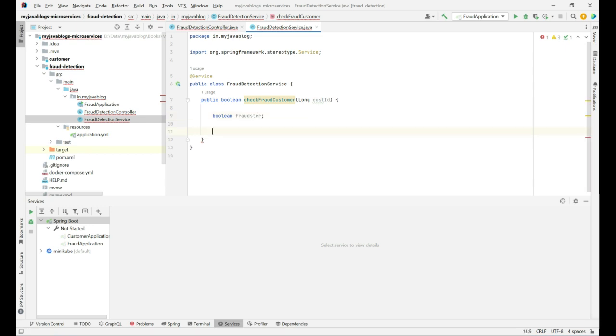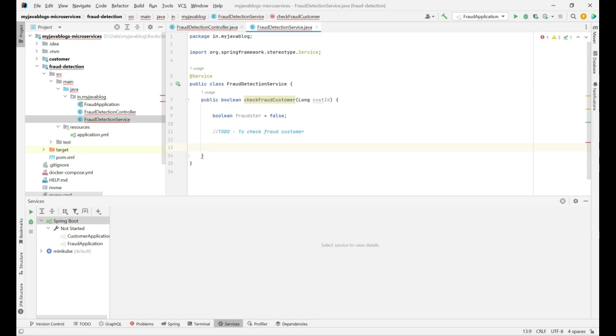So we'll write logic to check if it is a fraudster. We'll park this for the future, but for now we'll just return a false value. So we'll just assign a default value of false to this fraudster variable, and we'll just send it back to the controller.